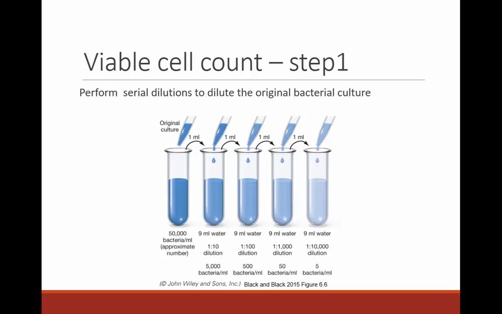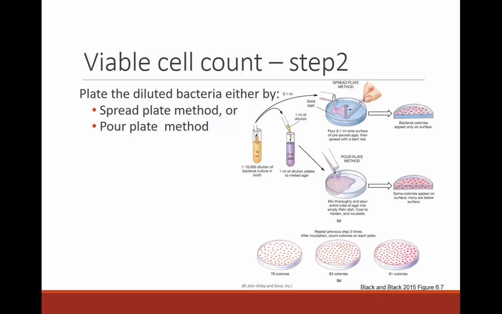And everyone should be well and truly familiar with the serial dilution, yes? Because what we're doing is we have a sample and then we're diluting it in series so we get a dilution where we can get countable plates. Okay, that's the process behind that. And then once we get the dilutions, we can use those dilutions to make a spread plate or a pour plate. So, and I'm sorry about that, I didn't draw this.